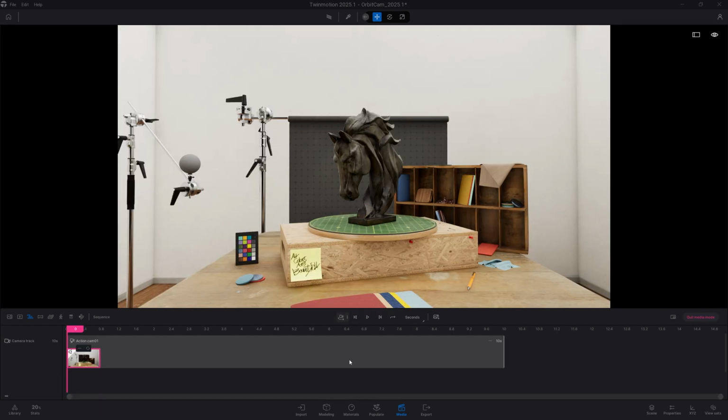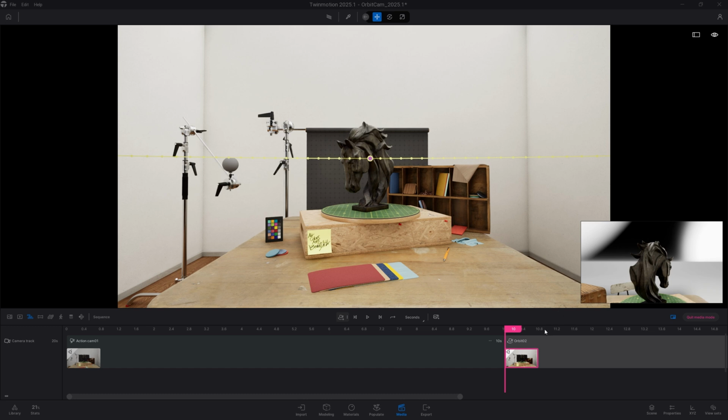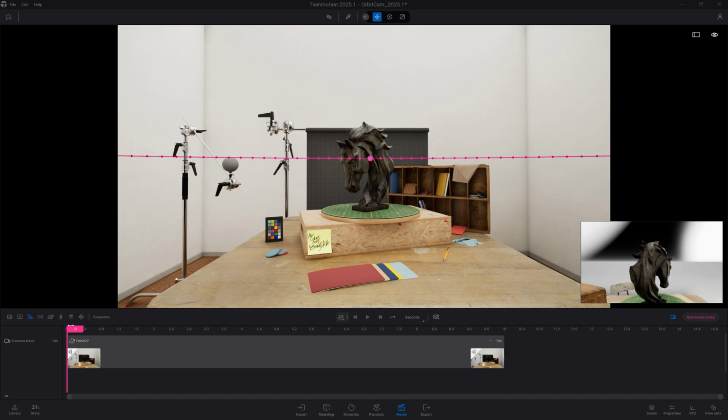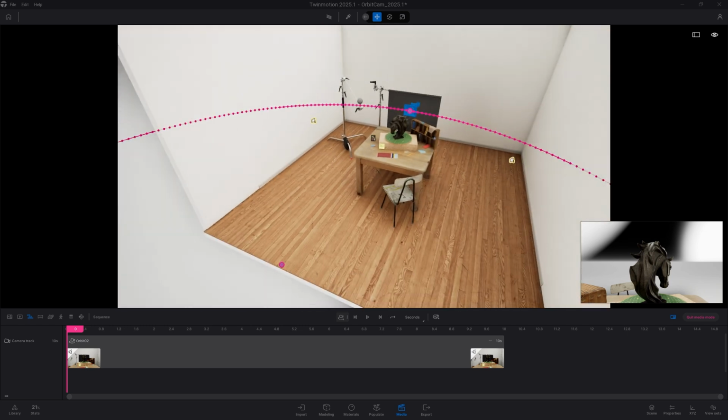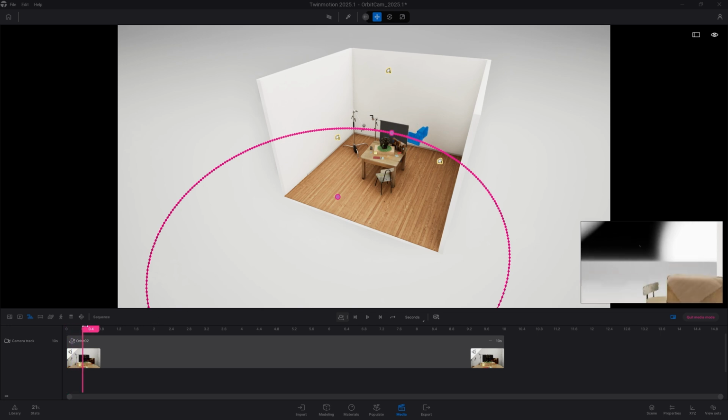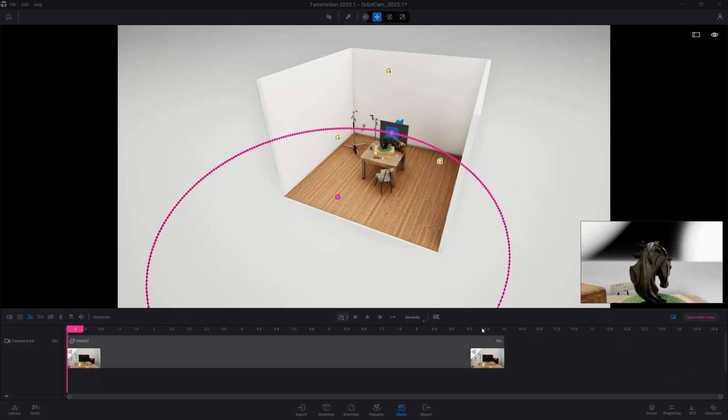Now once I create my sequence, I'm greeted with an action cam by default. You can switch that if you go into the three little dots right here and add an orbit camera. I'm just going to delete that previous action cam so I get a bit more space in my timeline to work with. Now when I scrub through the timeline, you can actually see the camera rig and the camera turning around the object. If I zoom out a little bit, we can see that the radius is slightly too big here, so I might need to adjust the radius.